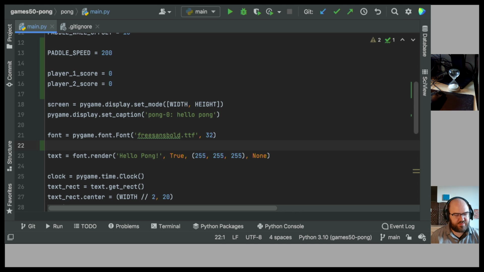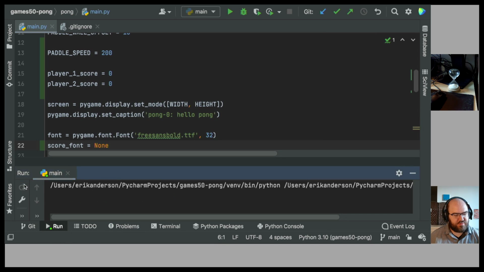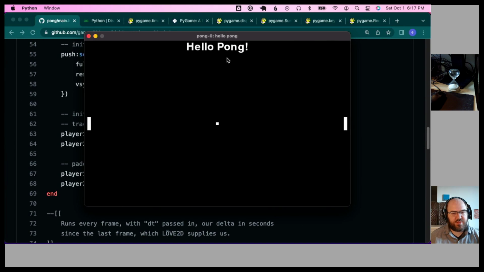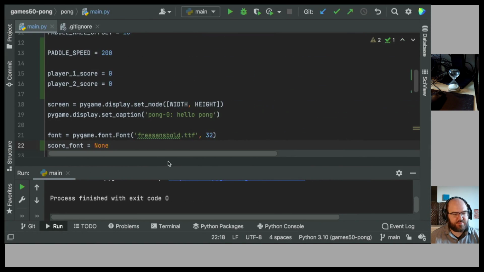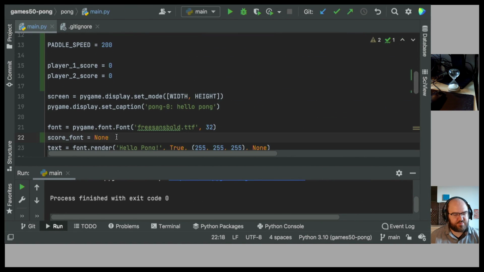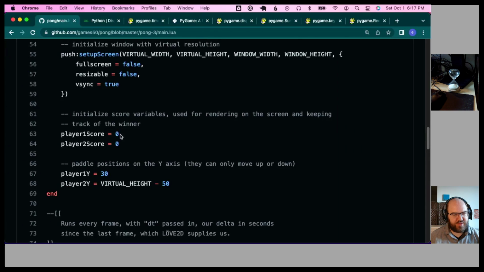So let's say score font equals none for now, because I just want to look at something. Run. I'll make the score even a little bit bigger than that. By the way, what's the name of this update?